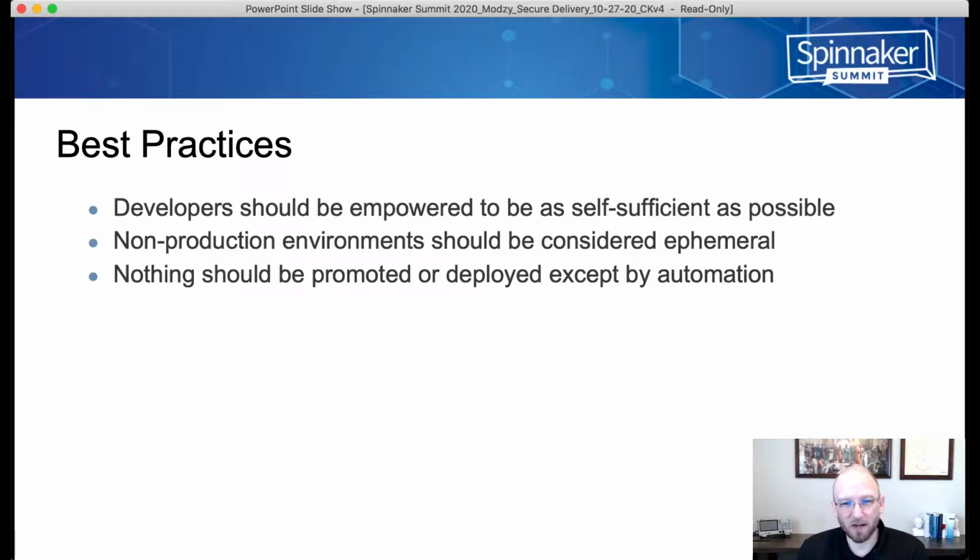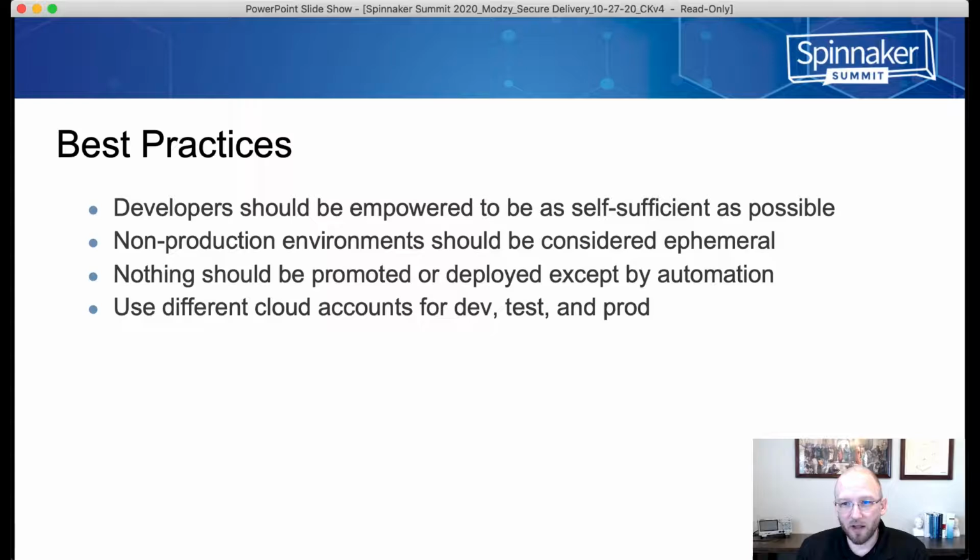Similarly to the previous best practice, this helps us ensure that the integrity of our product is maintained, because each promotion or deployment is done in a way that can be audited and doesn't rely on a human being following a checklist perfectly every time. It also helps us preserve confidentiality of our environments, because humans no longer need privileged access to those environments to do the deployments. If you're doing your development in the cloud, confidentiality can be further preserved by using different cloud environments for dev, test, and prod, further limiting the access that certain humans need to have to those environments.